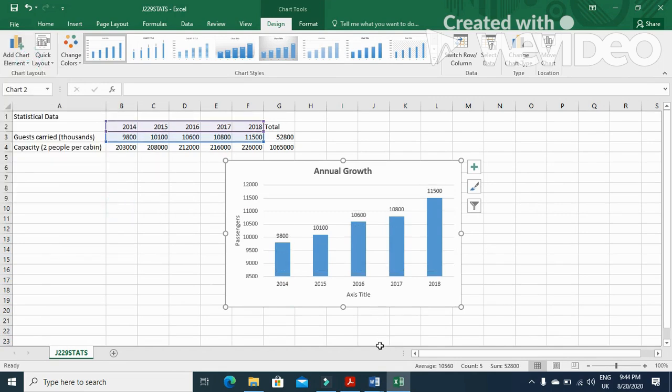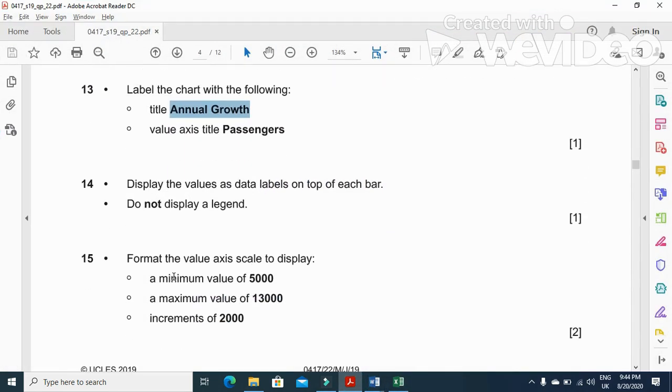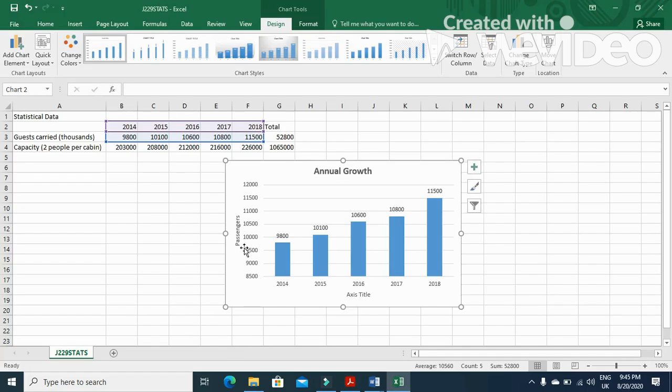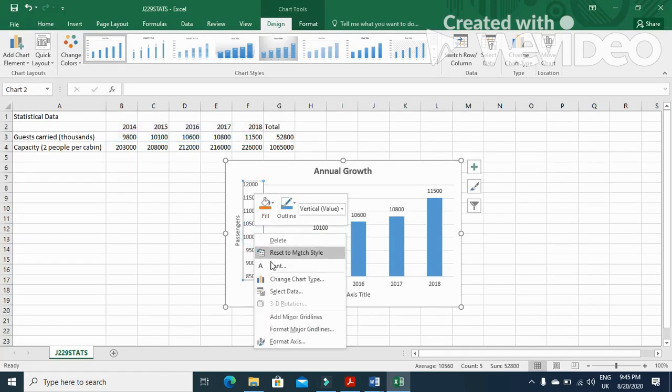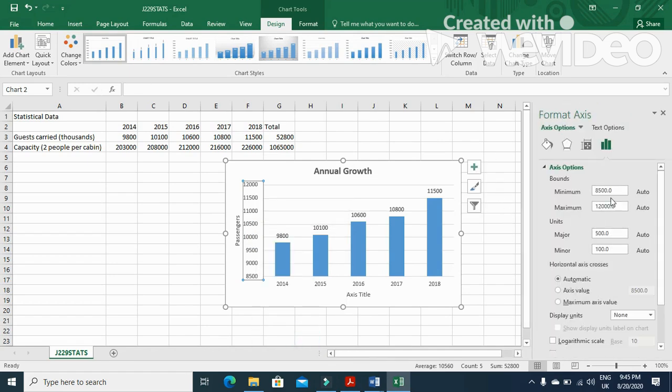Yeah, that's it. And then they have mentioned here a minimum scale, a minimum 5,000, maximum 13,000, and increment 2,000. So we'll click here, right click, and the format axis option is there.